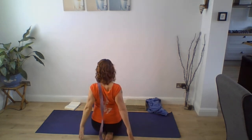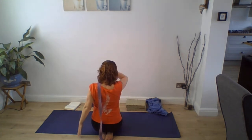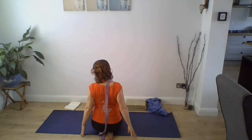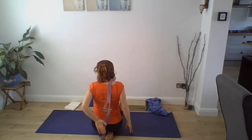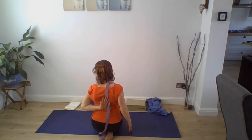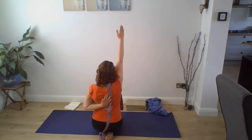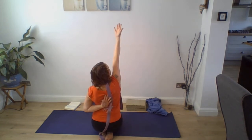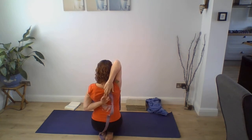Okay, so just release and stretch your arms down for a minute. Change your belt over onto your other shoulder if you're using your belt. Okay, and then bring your other arm round first this time, your left arm. Again, just use this hand to encourage it up a little more if it will. So you might find this different from one side to the other, so stretch your right arm up, reach down and see where you can catch hold to on this side.